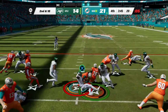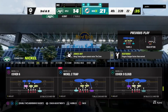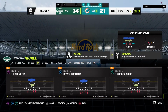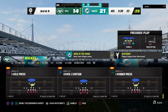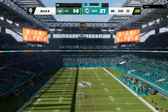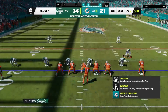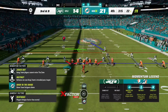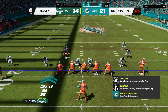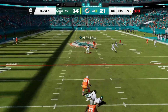Second down, another shot for Jones. And he'll get only a couple up to the 22. That's it. That's what you want. Straight ahead positive gain. Just keep that clock ticking. The Jets will bring in a nickel set here as they try to stop this 3rd down. Operating from the gun, Jones.